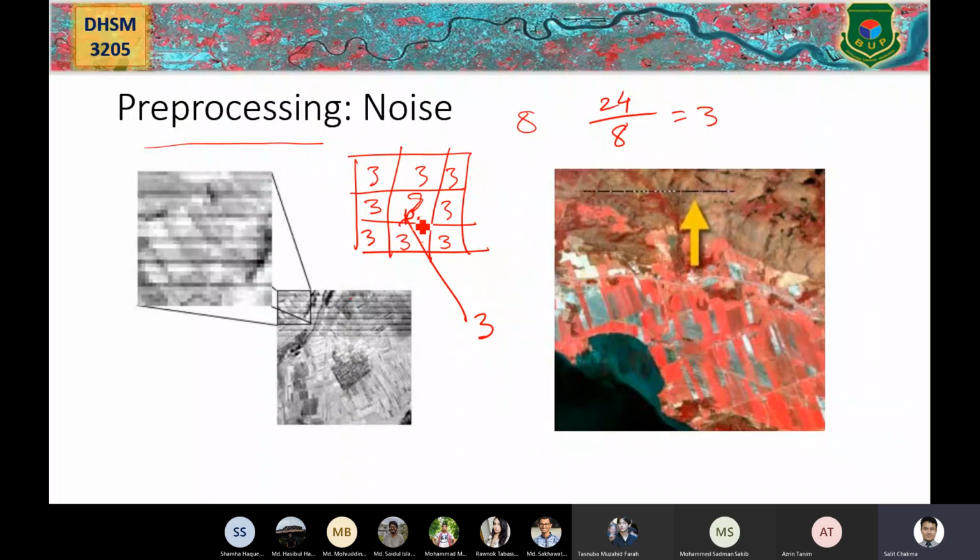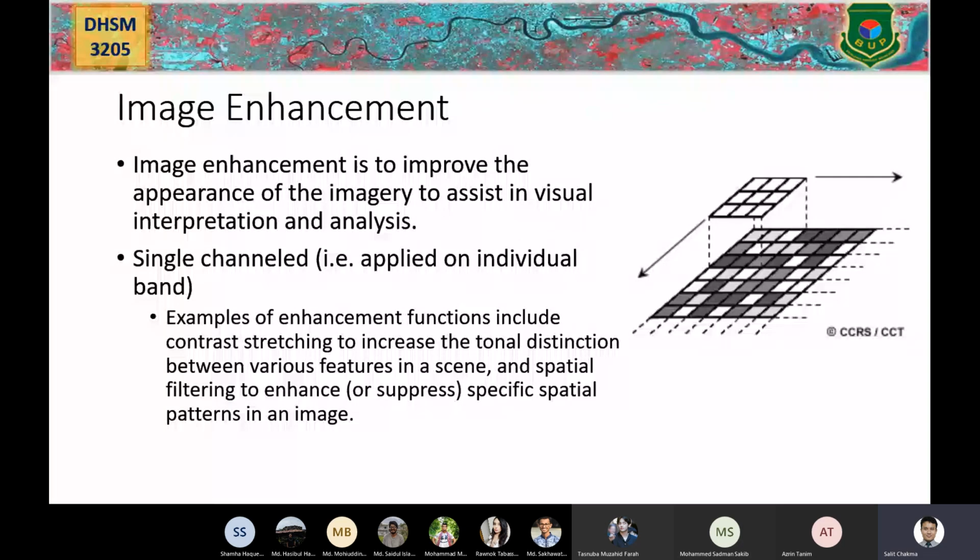So you can use these sorts of filters and run them on this image to fill out these gaps. Okay, or you can use a more advanced algorithm to fix this error. Still now, different scientists are working on Landsat 7 data, and they are trying to find different innovative ways to fill that gap, the gap that the satellite images have, not the sensor, but the images. So that leads us to another topic, that's the image enhancement.